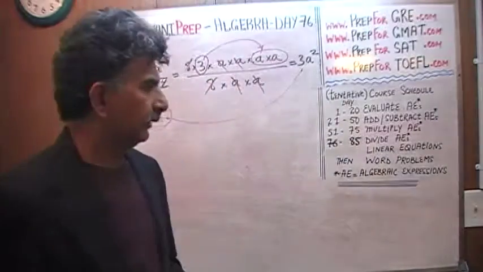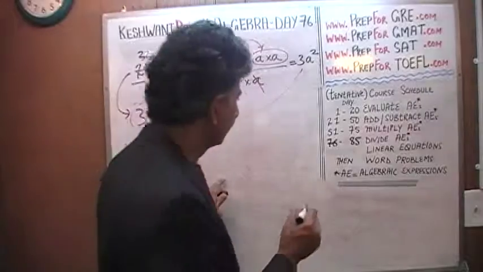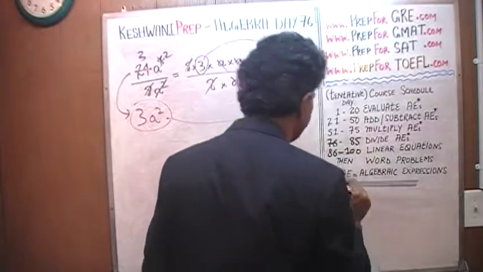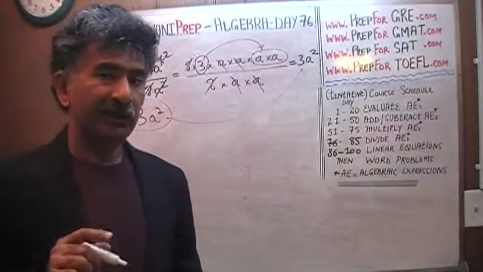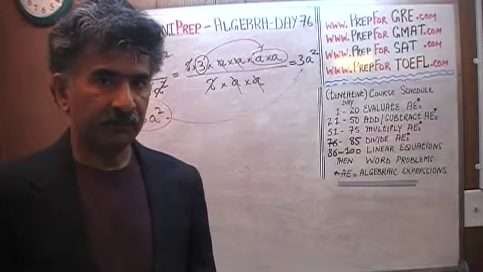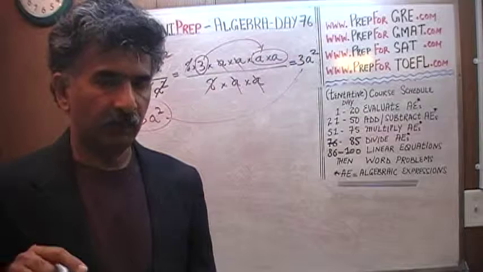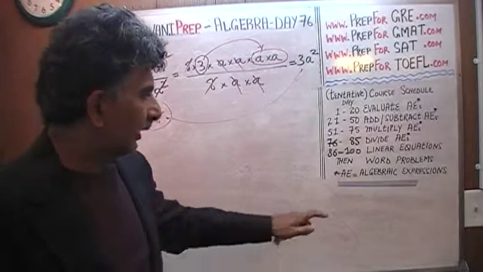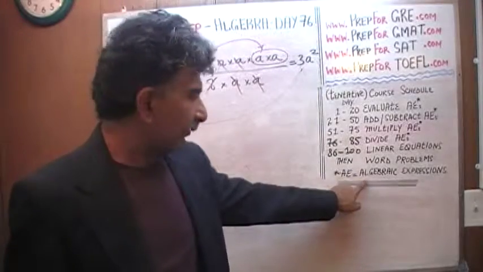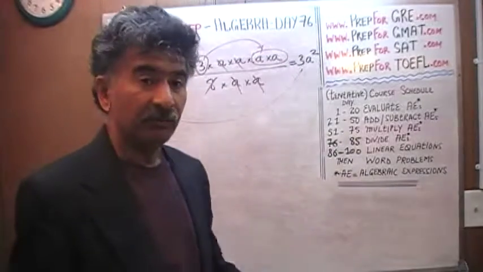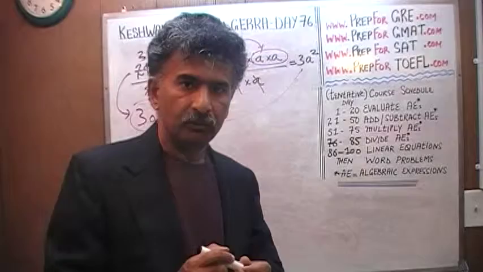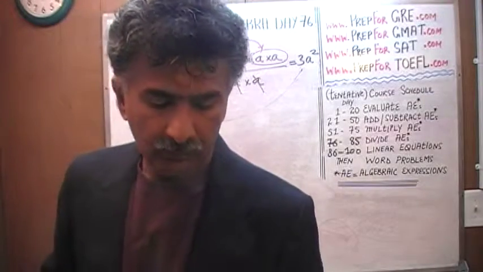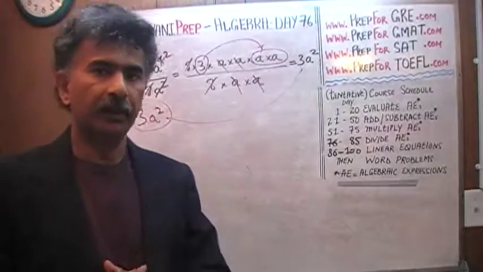I'm not sure yet. And then I'm going to start the linear equations from 86 to 100, because I want to start the word problems, and when I start the word problems, each day I'm going to do one word problem each day, and it's easier to keep track of the numbers of the word problems if we were to start with 101, because I want to do 100 of them. So we're going to go from 101 to day number 200, doing one word problem a day for 100 days.